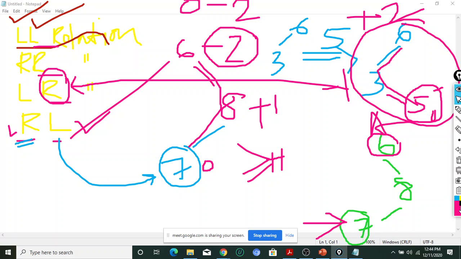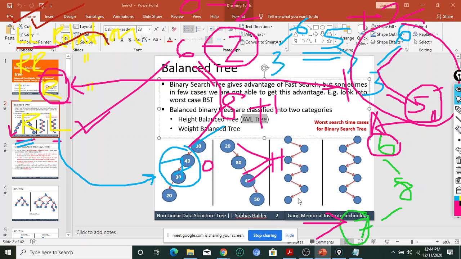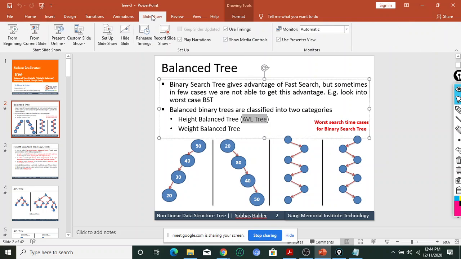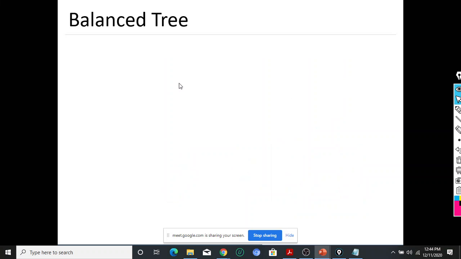So today we will discuss the same thing, the AVL tree. Similarly, in case of binary search tree, we can represent it by using a linked list. So here also we can represent it by using a linked list. Okay, clear? Okay, now come to the point. I am just refreshing this concept. Let me run this slide.